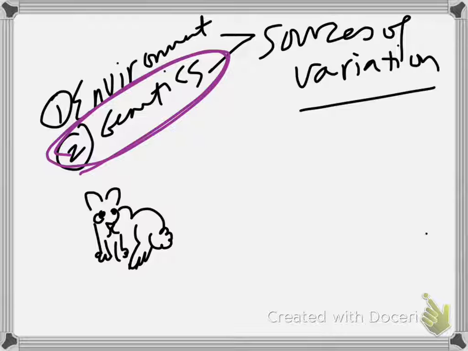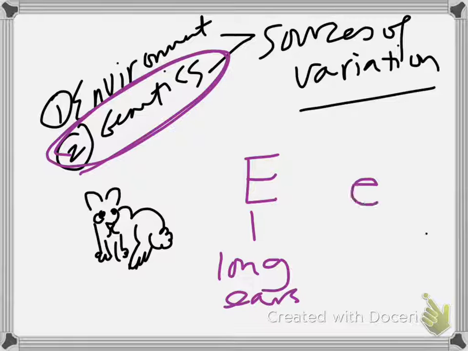But let's grossly oversimplify this. Let's imagine that there's a single gene that controls ear length in rabbits. If you have version big E, you have long ears. If you have version little e, you get short ears, and you have to have two versions of little e to get those short ears. So Stumpy's got little tiny ears, and she has lots of little tiny eared babies, and she's hopping around my neighborhood with her little stubby ears.